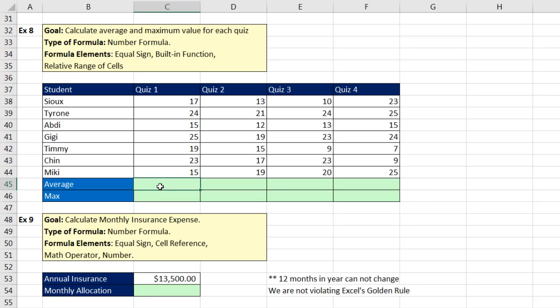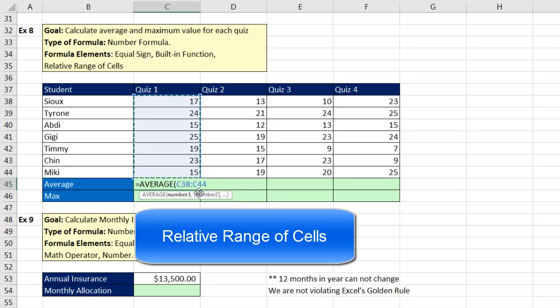All right, so in cell C45, I'm calculating the average. So I know equals AVER. I see my function highlighted in blue, so I hit Tab. I'm going to select all of the scores for quiz number 1. And this is actually the first time we've seen this. That's a range of cells, but because there's no dollar signs, it's a relative range of cells.